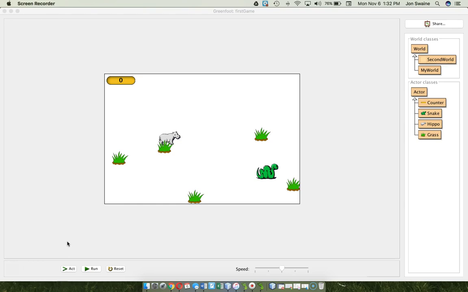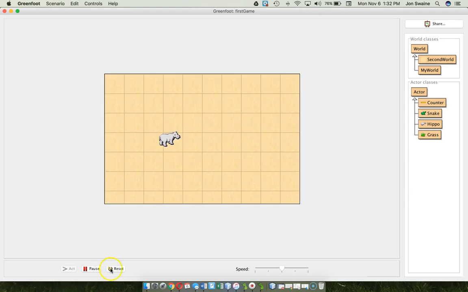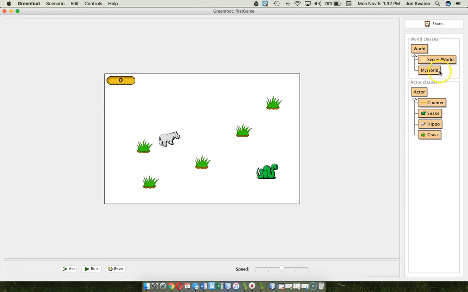What I want to do today is show you how to make your enemy move. So again, we've got a game, and I'm going to move around. I can collect some grass, and I can do stuff. And when I get my fifth one, I go to a new world. And most people were able to get that working, which is fantastic. And now I want to make this game a little more challenging.